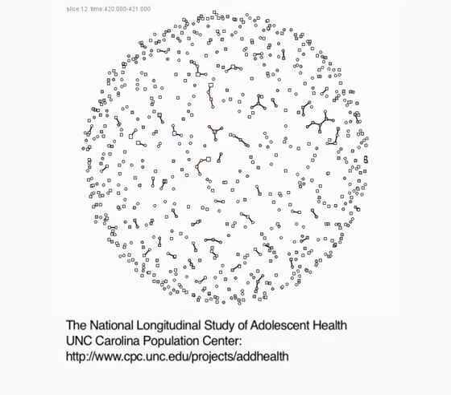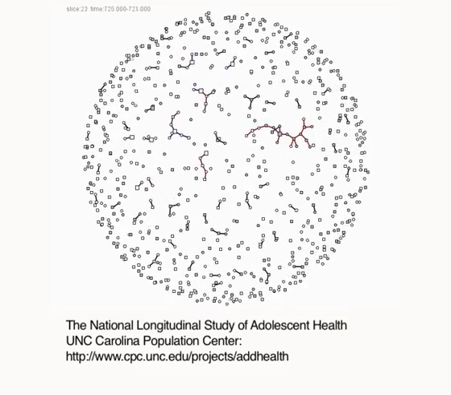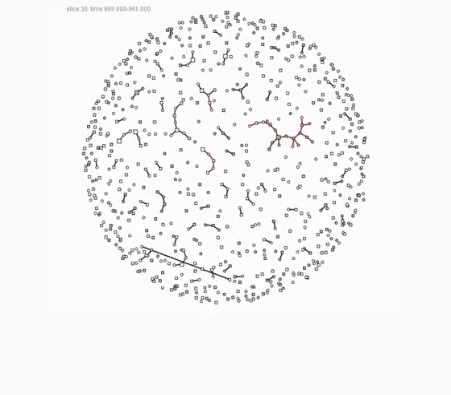The model of the Dynamic Sexual Partnership Network used here was based on data from the third wave of the National Longitudinal Study of Adolescent Health. Participants in the AddHealth study are a representative sample of the U.S. population 19 to 25 years old.